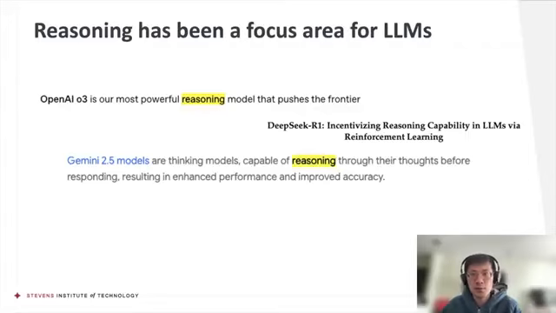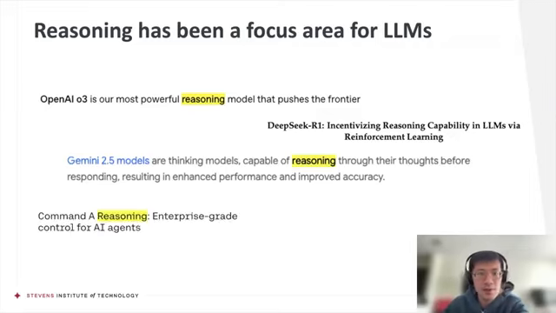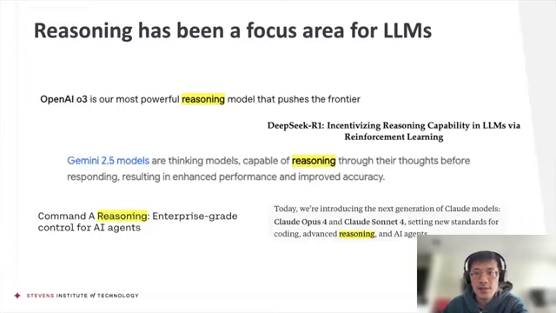Gemini as well. In Gemini 2.5, they mention reasoning in the first sentence. Well, in the newest version of Gemini, they said just artificial general intelligence, and reasoning is considered part of the general intelligence. Command A Reasoning as well. And for Anthropic's models, they also mention a lot about reasoning. They are really good at coding, and coding is a form of reasoning that is at the same time very complex, but also relatively deterministic to evaluate.